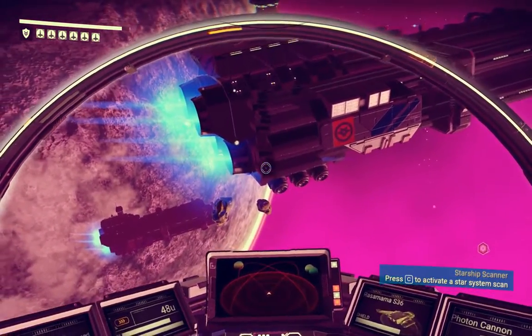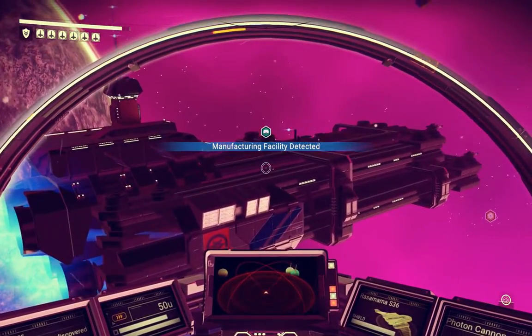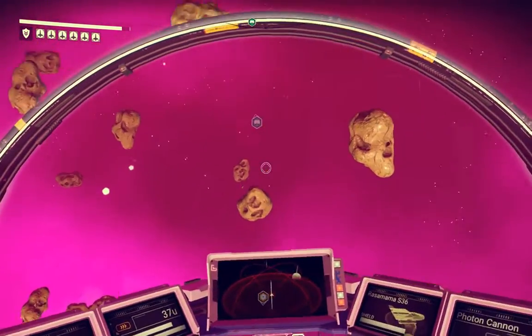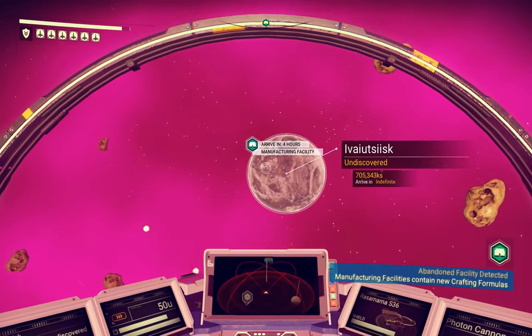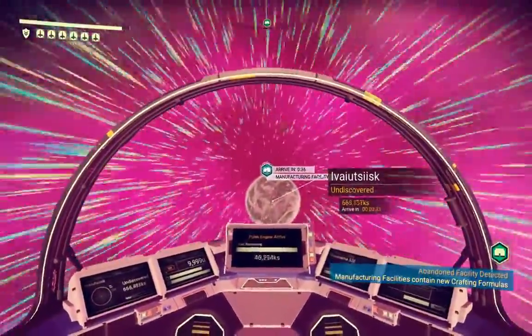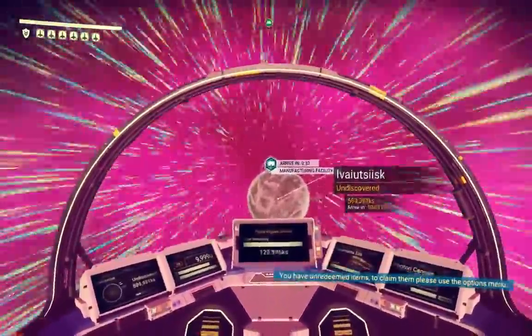Start activator star system scan. Yes. Ooh, manufacturing facility detected. Where is that? There we go. Let's do the old trick of figuring out to go up. And so whatever that is. Looks like there's water on that. You seeing that? There's like water on this planet or something? Okay. So, 30 seconds to get there.